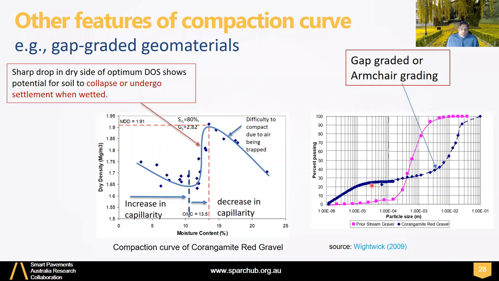So you can see for the kurangamite gravel, you can see the compaction curve is very funny. When it have peak, then it drops down dramatically. And that's an indication it is very water sensitive because the particles are at the contact points of the aggregates and they are wetted. You can get quite significant rearrangement of particles which can lead to rotting and so on. So it's indicative here, but still the peak value is 80% degree of saturation.